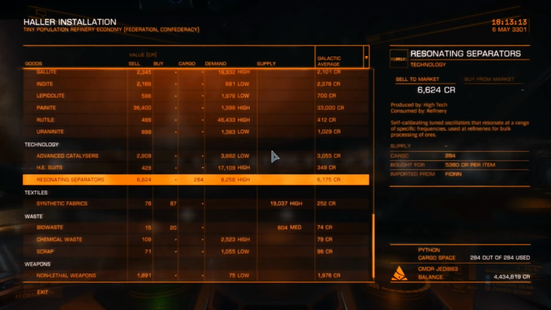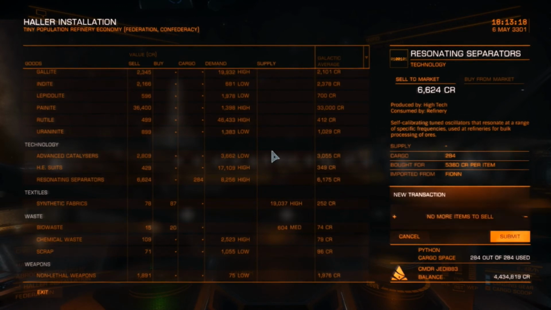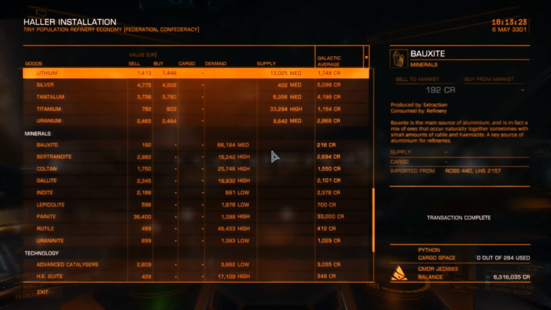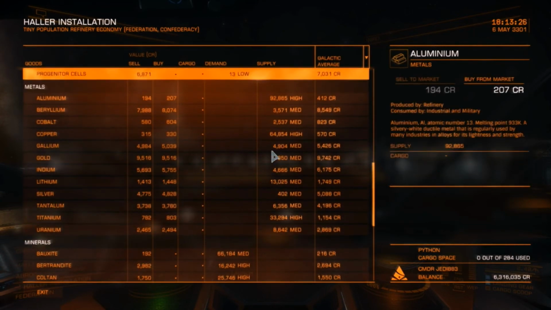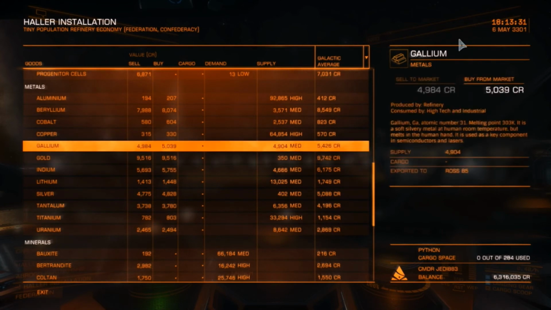So it's a good price here. And for a full cargo hold, they get 353,000 credits. So it was a good haul. So that's still only 350. Yeah, so I'll just hold some beryllium back.